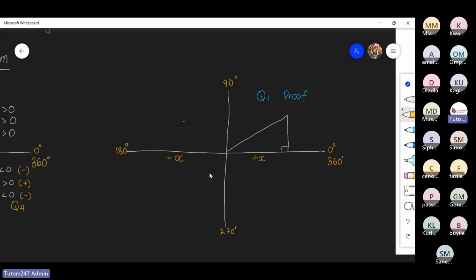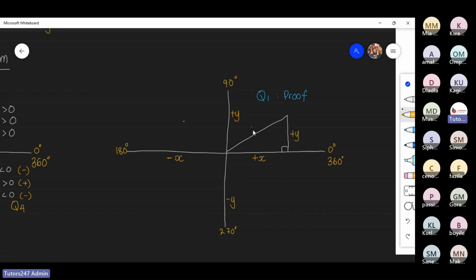Now, let us look at our y-axis. That is the vertical line that I'm highlighting. This is known as your y-axis. Within your y-axis, you've got the top, which is positive, and the bottom, which is negative. So this is going to be positive y, and this is going to be negative y. Now, if you look at the positive and negative values that I've drawn, you can see that based on your triangle, this is the height, which would represent y. So you can see that that has a positive y value.